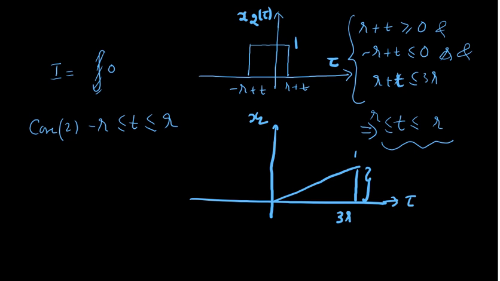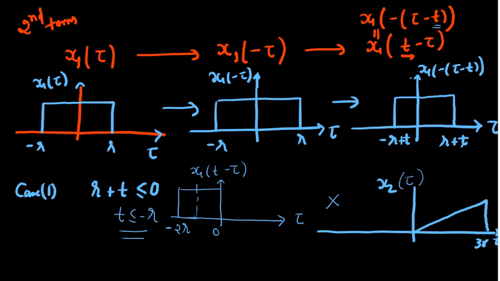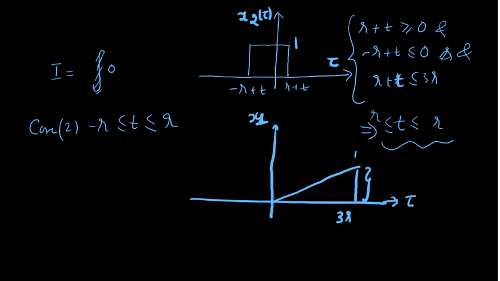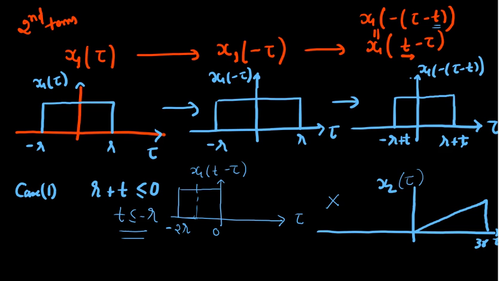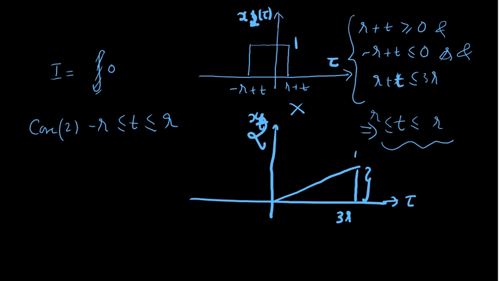This is x1. No, this is x2 and this is x1. So this is x1, I beg your pardon, and this is your x2. So if you multiply these two signals and then you integrate it, because we have the second term, we have to multiply it with the first term and then integrate. So if you try to find out the common region where both of these signals are non-zero, it is from 0 to r plus t, that will decide your limits of integration.